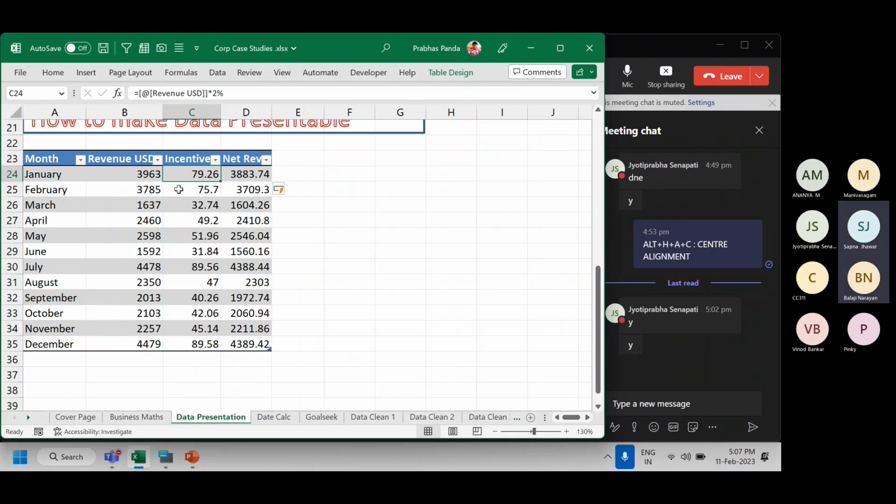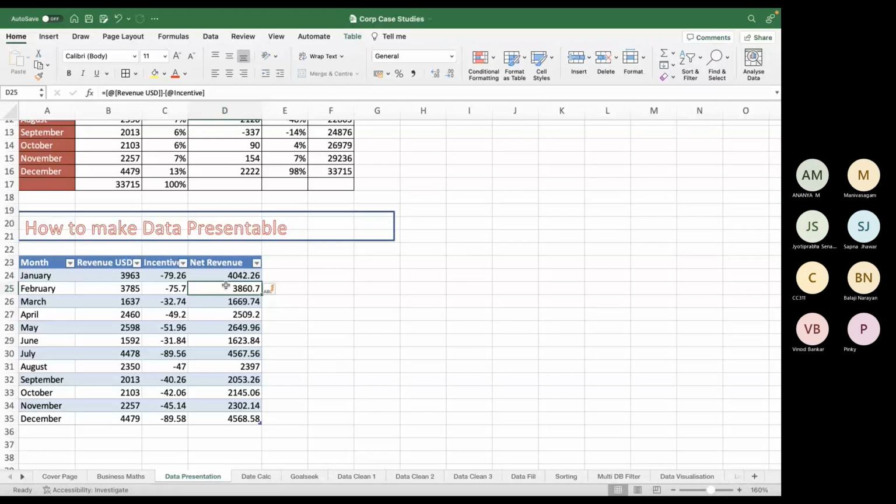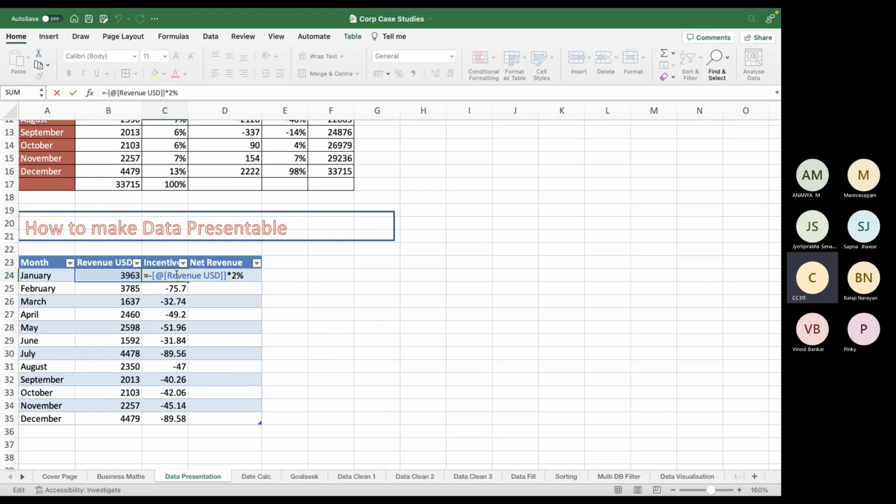I would like to share my screen, just a minute. See this? Why is it coming minus incentive? Go to the incentive column first. How is it coming minus? Because your formula starts with a minus. In the beginning, there is a minus after equal to. Now hit enter.